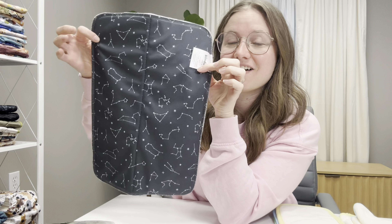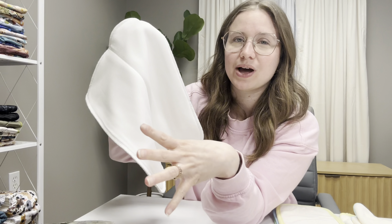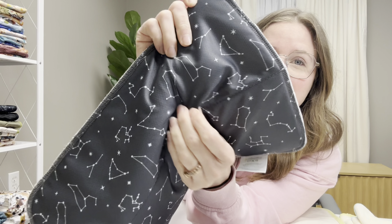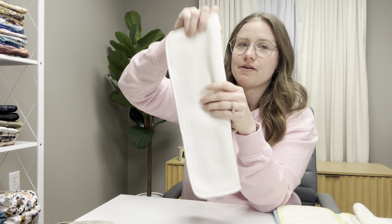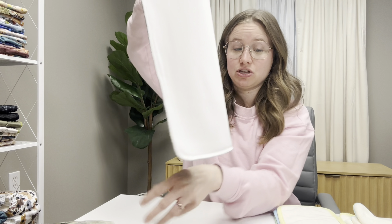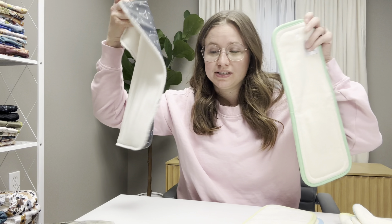We have new book fold inserts coming out in March of 2024. These are bamboo cotton — we've never had a bamboo cotton product at Kinder before. There are three layers of bamboo cotton and one layer of printed jersey mesh, the same jersey mesh from the inside of the diapers. You can book fold these jersey side in if you want a stay-wet feeling, or jersey side out if you want stay-dry feeling. They will have a lower dry time in the dryer compared to our six-layer insert, even though they're very comparable in absorbency. So if dry time is important to you, the book fold might be more advantageous.